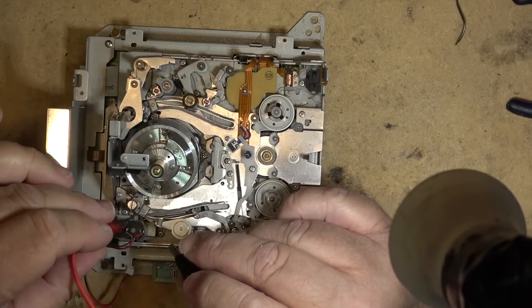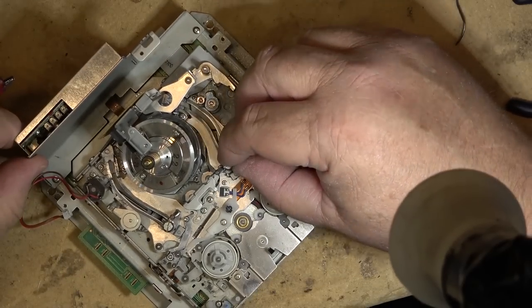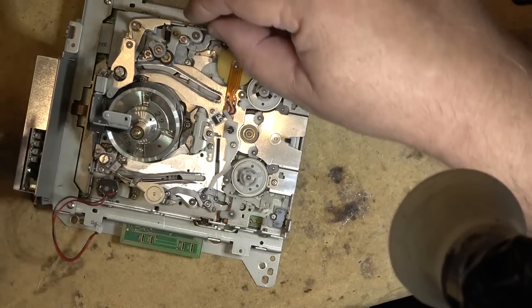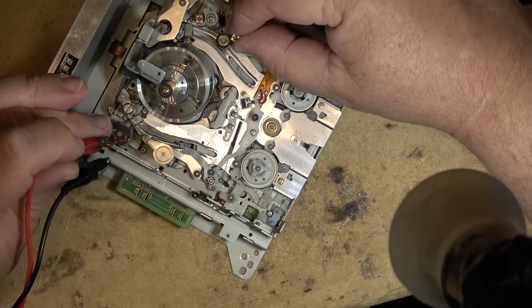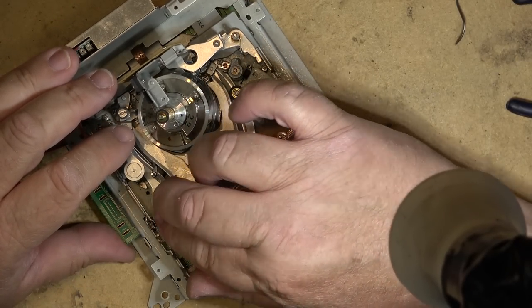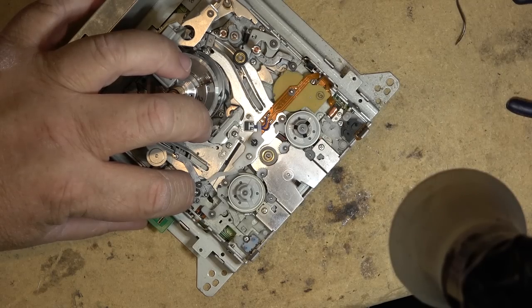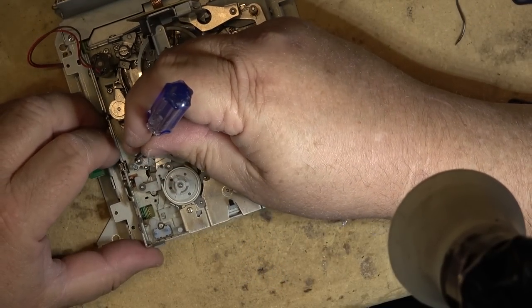This guide is sticking over here too. So we got to do this guide on this side. This one's frozen on this one, as you can see. Back on over here. This one's freed up, and this mechanism seems to be in a lot worse condition than the other one, because on the other one the guides weren't all frozen like this. That's actually an indication that this machine probably had a lot less use than the other one, and it's gummed up just from sitting around.